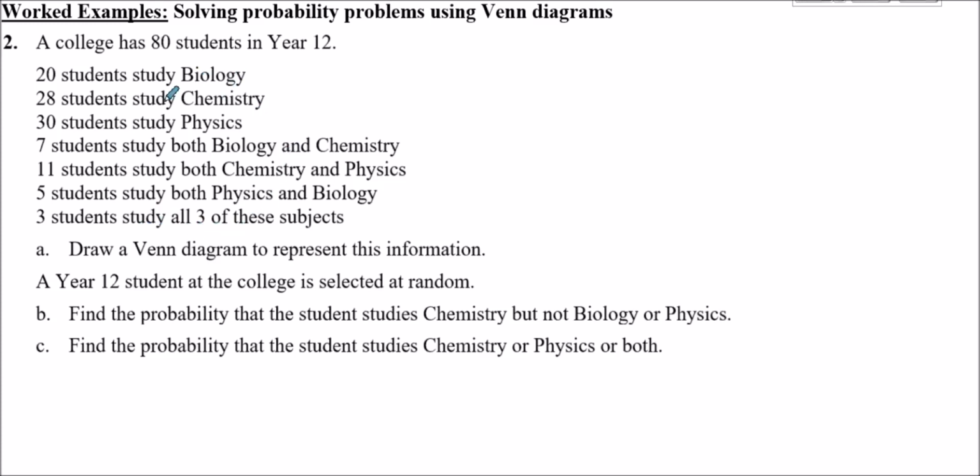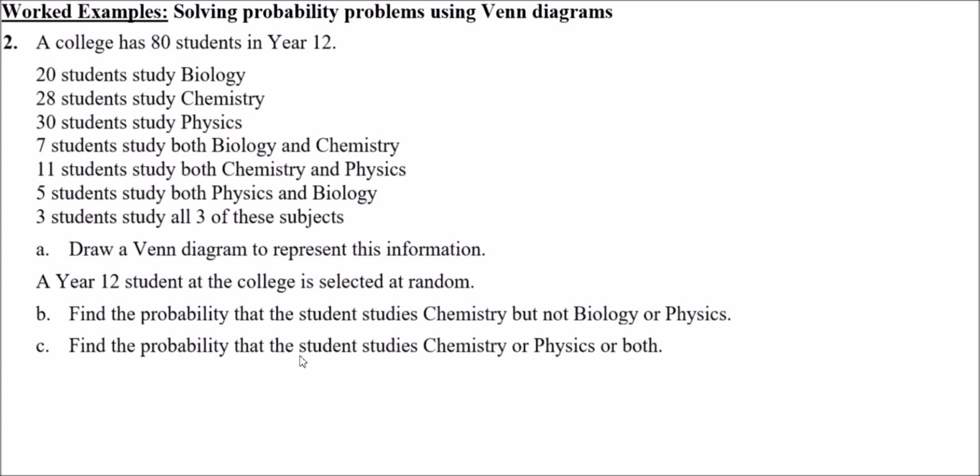Well, the thing to realise here is you've got 3 different subjects, so we're going to need 3 different curved regions: 1 for biology, 1 for chemistry, and 1 for physics. And as you can see here, because students do study some combinations of 2 of them, and even all 3, we're going to need these 3 regions to overlap, including the part where all 3 have overlapped, which is going to denote the students that have studied all 3 subjects, of which there are some students. So we need to construct it carefully. I'd suggest it should look something a little bit like this.